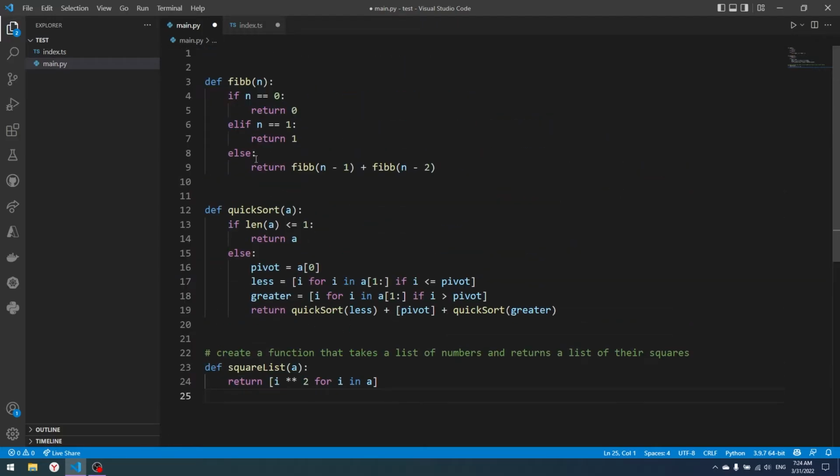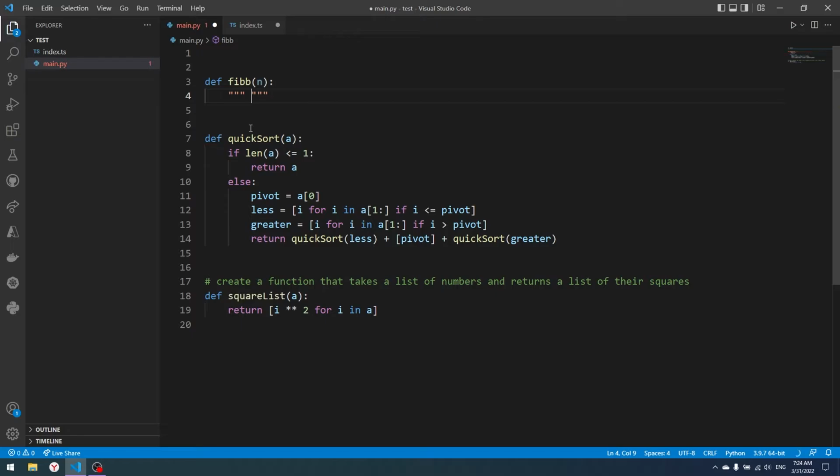Even if you don't like the algorithm, for example, I don't like the algorithm of my Fibonacci sequence. Why is that? Because we use recursion here, and it's not that good for our programs. Yeah, it's better for people because we can understand how it works, what it does, but it's not that good for programs, for computers. And it's better to use simple loops in that case. So what we can do, if I don't like the algorithm, I can just remove it, put a docstring or a comment and say, create a list of Fibonacci sequence.